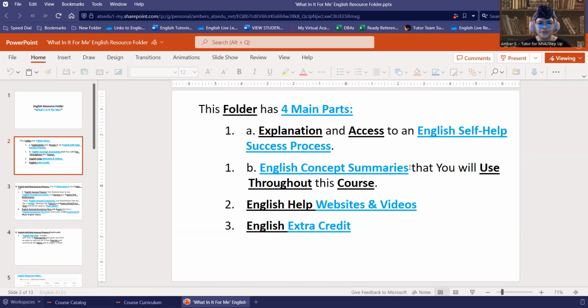I'm not sure what slide it was on. I don't know how to find it. So the English concept summaries are small bite-sized versions of things that you can find in the lessons. So if you're missing something, you can look it up and put it in your notes without having to click through everything.